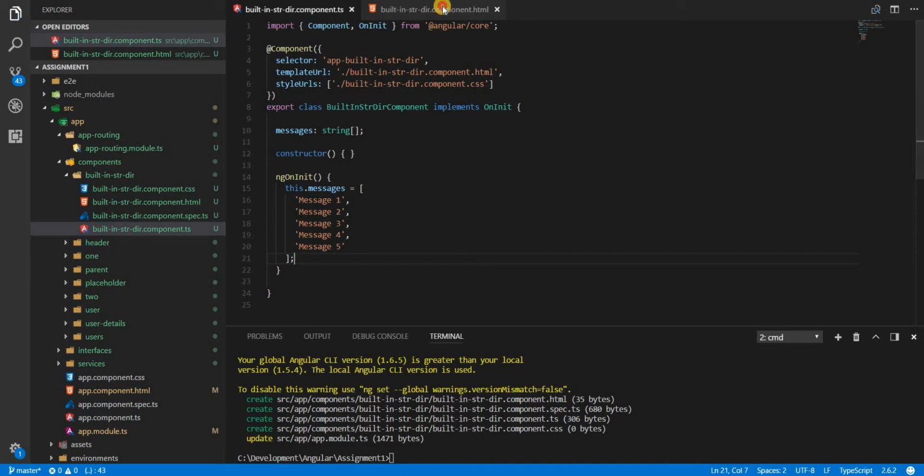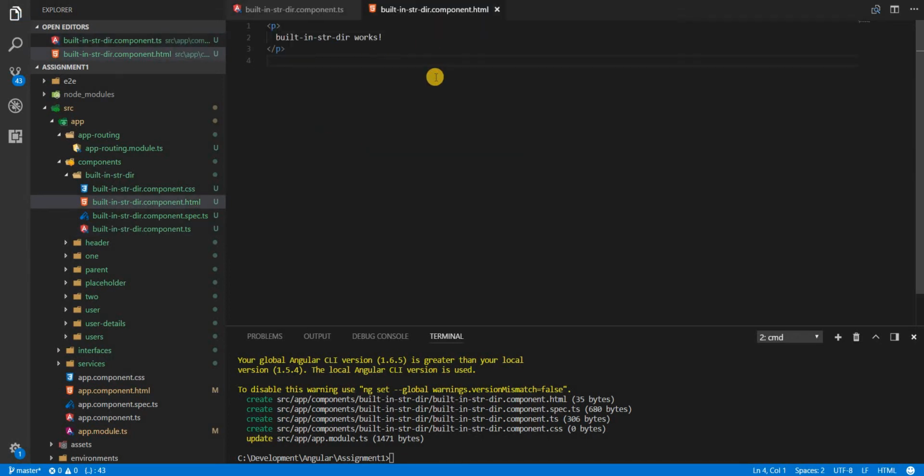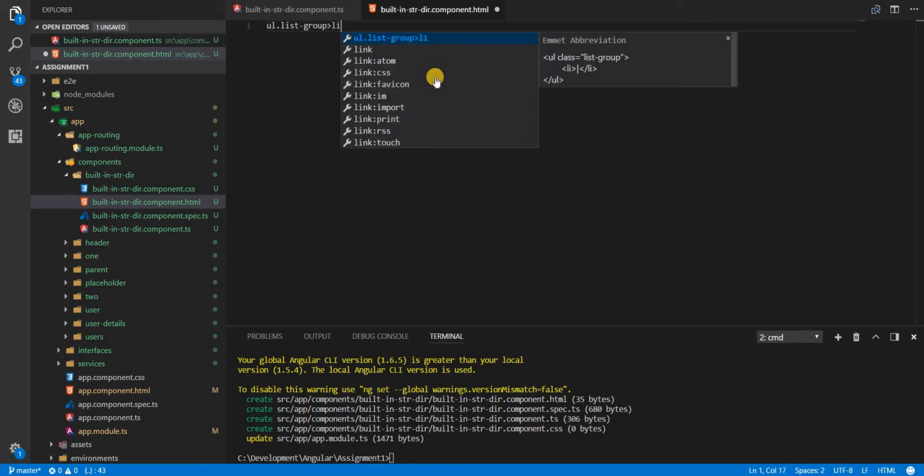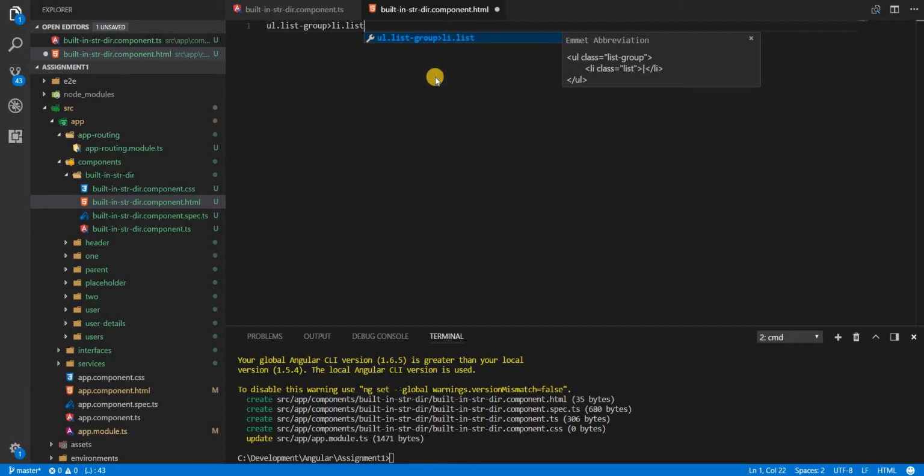Now if I wanted to display these messages in here, I'll use an unordered list with a class of list-group, inside which I'll have an li or list item with a class of list-group-item.